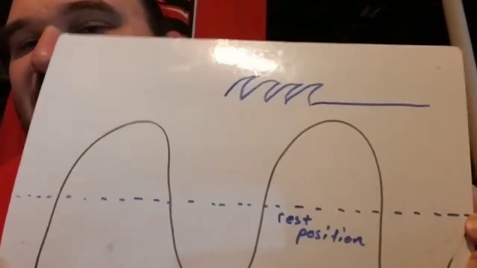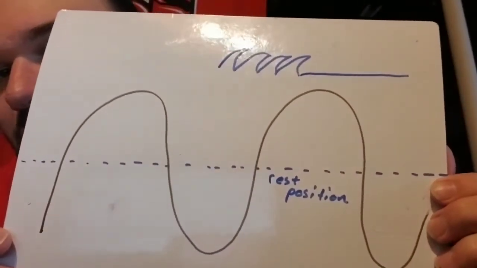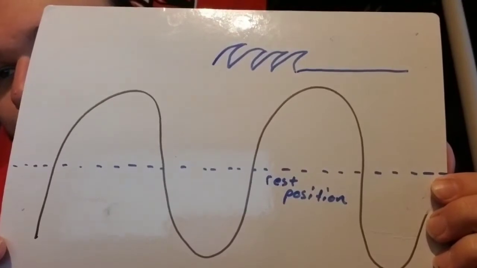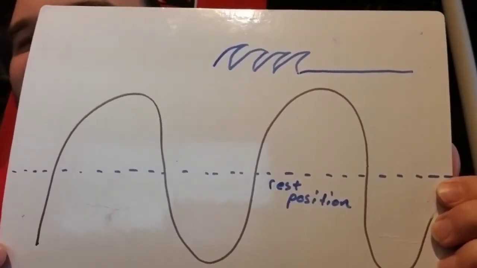You think about when you see like a heart monitor on a TV show and it goes boop, boop, boop, boop, boop, boop. When the guy on TV died is going to be when it's at the rest position. And usually they don't die on TV. They just kind of move on from that.